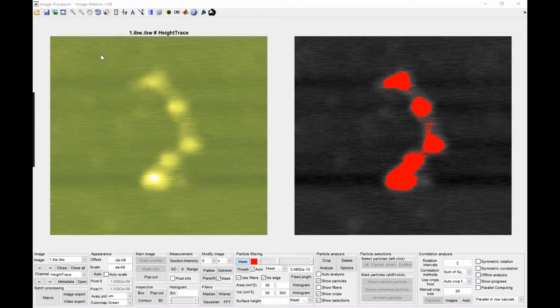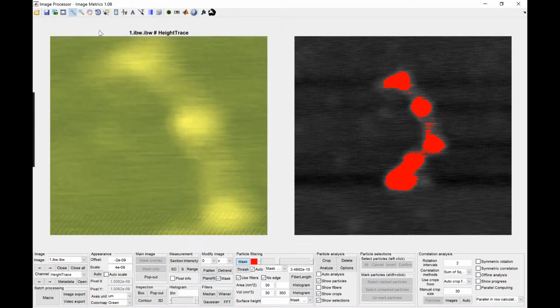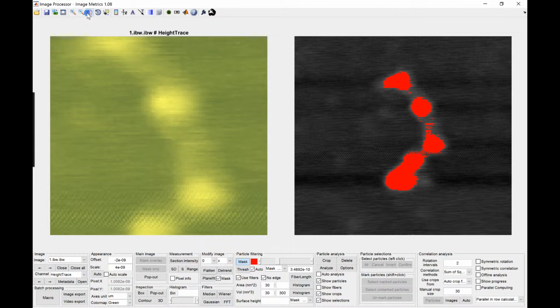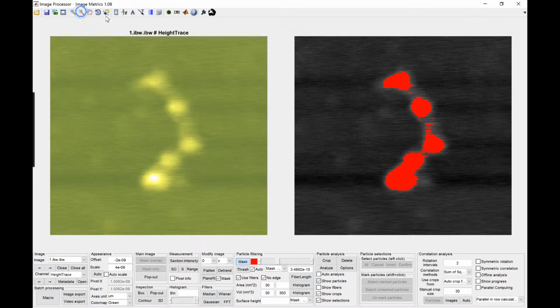So in the toolbar, we have the zoom in and zoom out, and then we also have the pan. If you zoom in, you can pan the image. So for example, I can draw a box there, and then you can pan around. So this is a typical MATLAB operation. You can also reset to its original view. You can also rotate the image, and you can also use the data cursor, which you can, for example, click on one point, and it shows you the x, y, and z value, which will be the index.